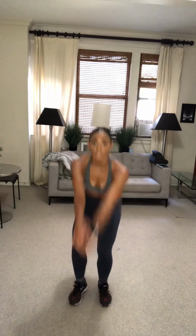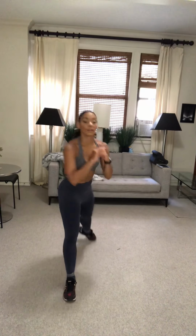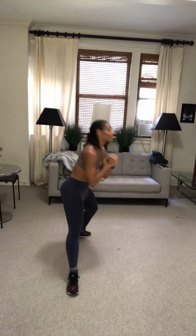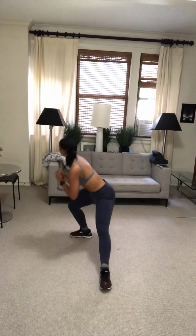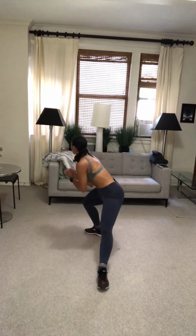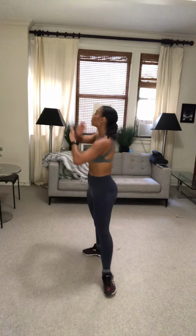So think about how long of a step you can take on your diagonal. Could you stay a little lower as you step in between the side lunge and the squat? We're more than halfway there. Keep pushing, everybody. 10 seconds left. 4, 3, 2, 1, breathe.